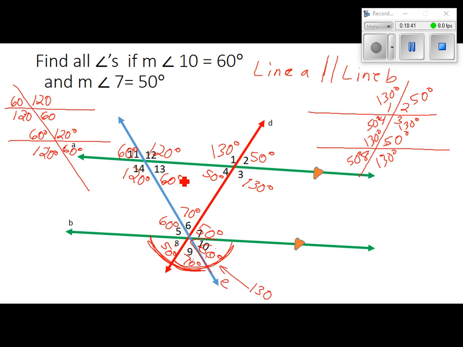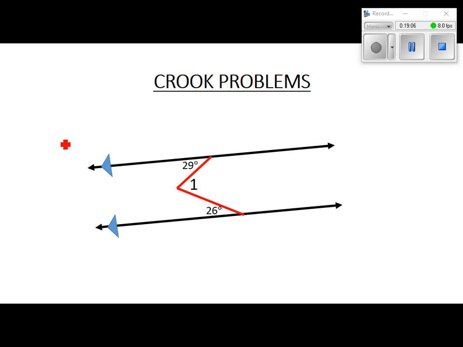Guaranteed, if you tried to do that without separating them off that way, would you screw it up? Yeah. And on the quiz, when I said we're gonna have a quiz as soon as we come back, I told you that first problem was gonna be on there. There's only gonna be 2 problems on the quiz. One's gonna be like that first one, then this one, or something sort of like this. Actually, it's a little different, I think. Find this on there, crook problem. Keep this as something that they put in the book, but I've always taught crook problems and I like them, so I stick them in here every time I do these.